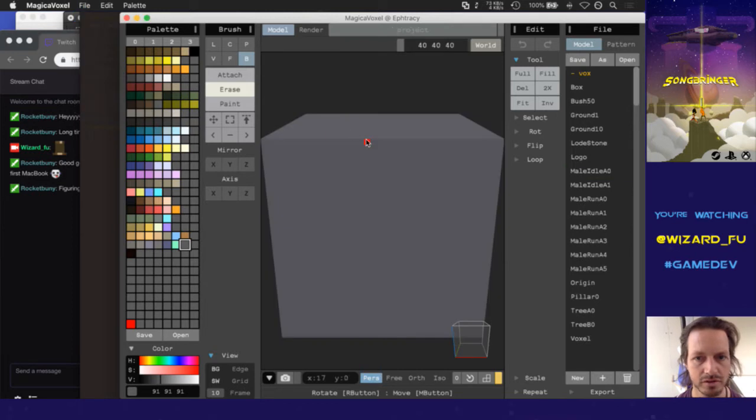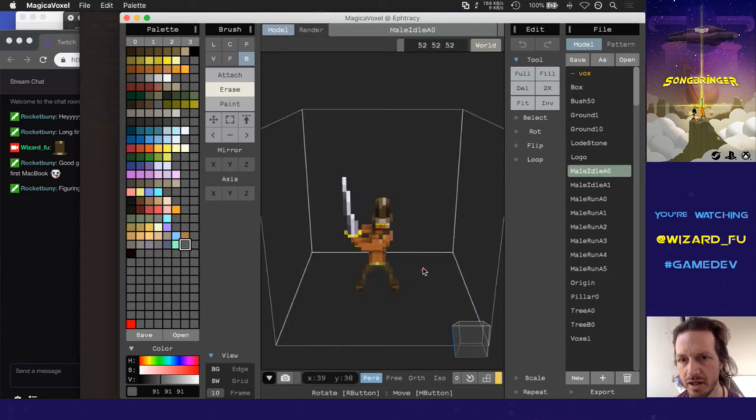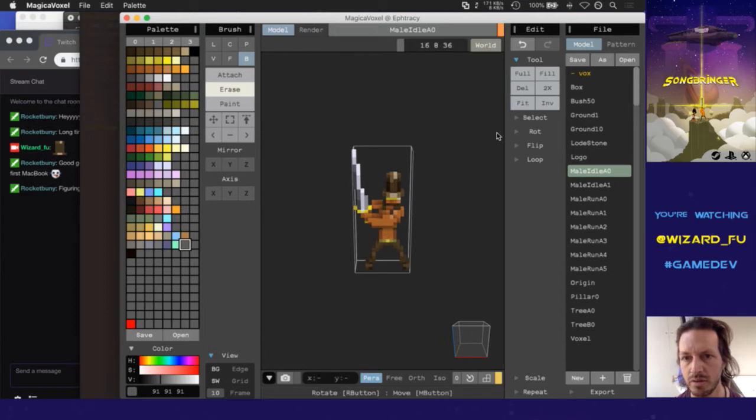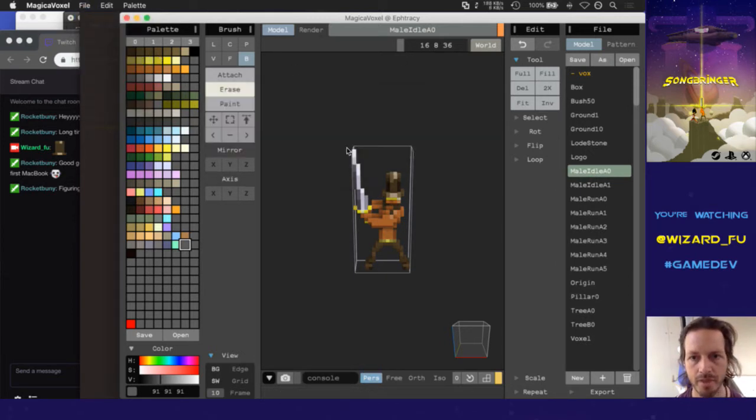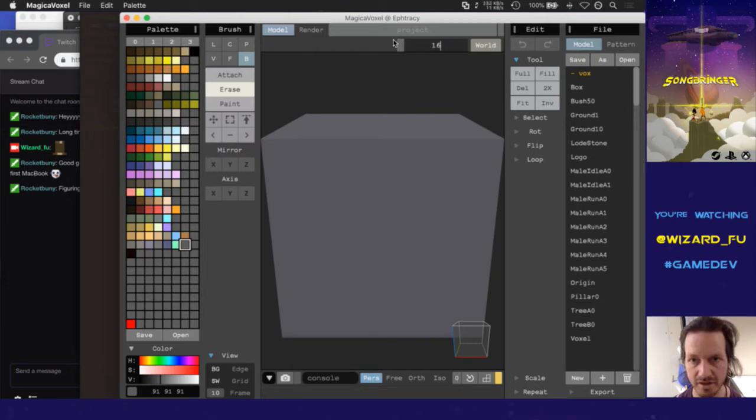So let's do a new magic of voxel. We only want this to be one high. Maybe, okay, so each one of these, well, wait a minute. If this guy was trimmed, it would be 16 by 8. So 16 by 16 will probably be a good size for this little indicator, which indicates what you are. So let's go new. We'll make it 16 by 16 by 1.